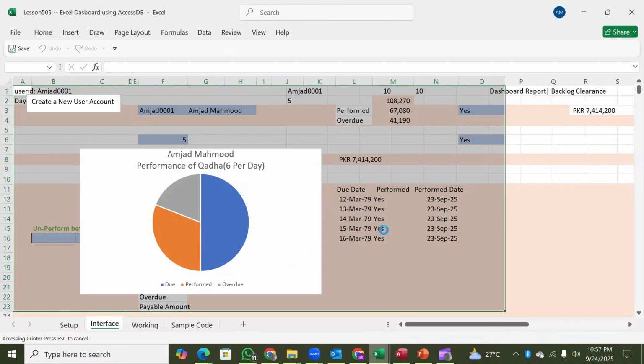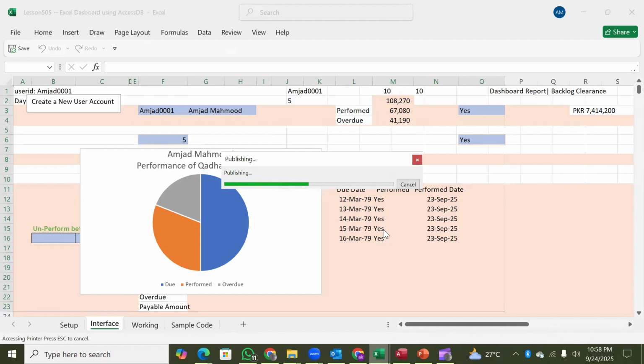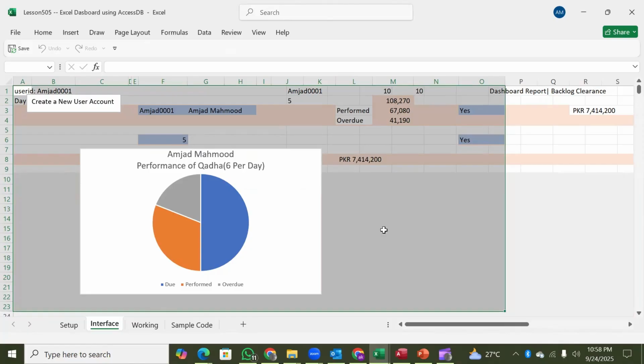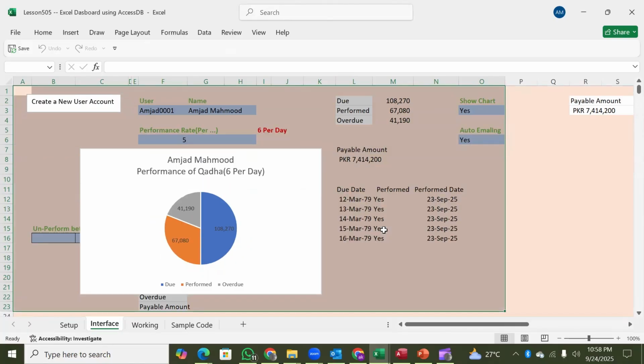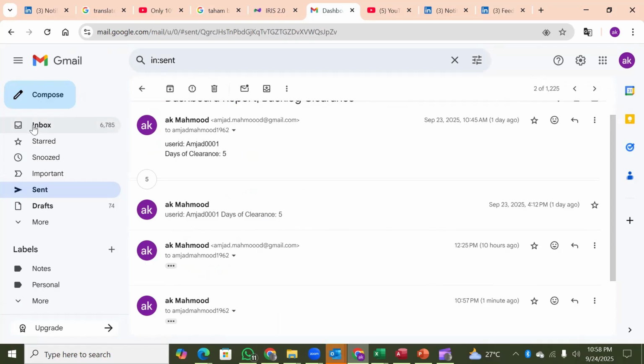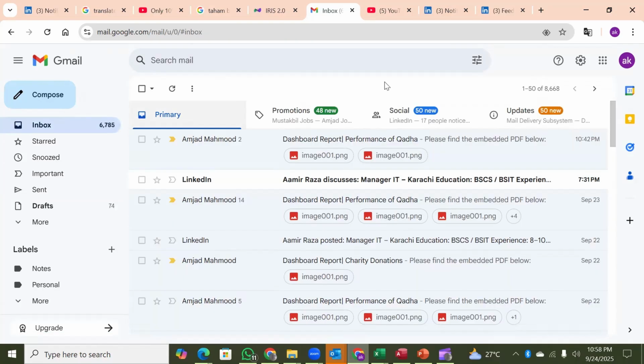Okay, not only it has performed, but it has sent the email to the user that these backlog has been cleared for 5 days as per your request, and now the revised status is shown in your pie chart graph, right? So this is how it is now. It is being attached to the email, and you will see that, yeah, this is it. Now, if you go back to the Gmail, and you would see in the inbox an email will come, and that will be telling you that your request for performance of 5 days backlog has been actioned, and the revised status is this, right? So let the email come here, so we show you.